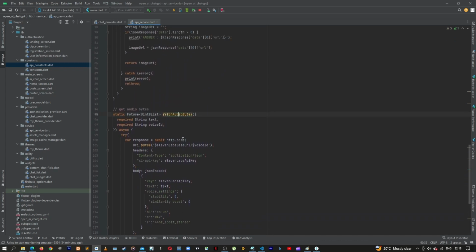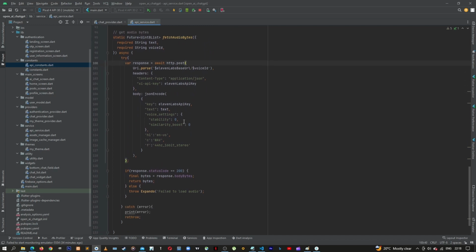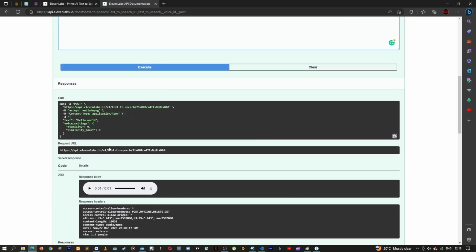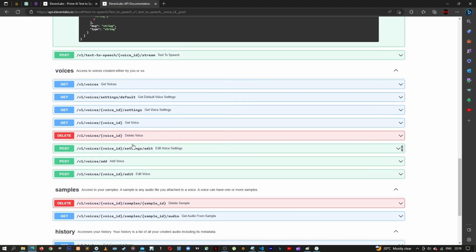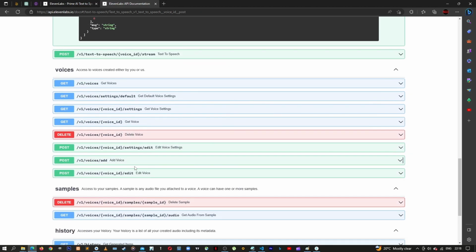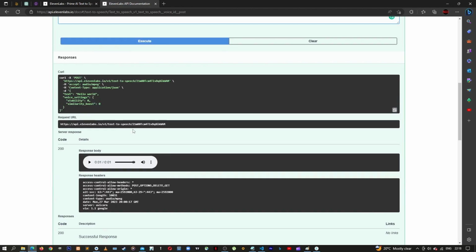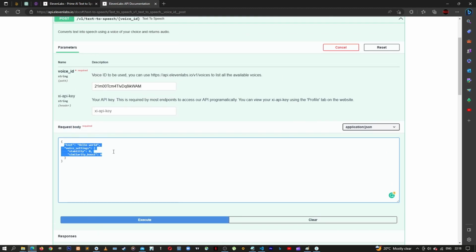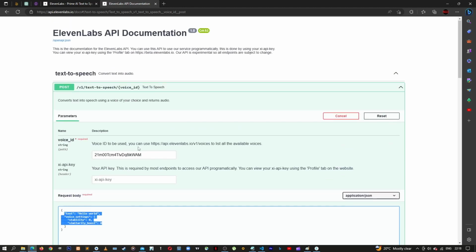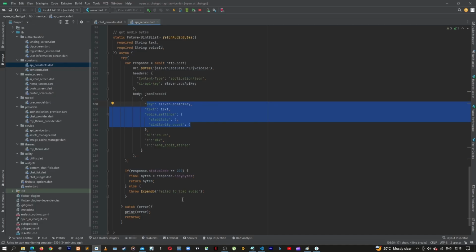So what we are doing is just we have just added these to get the audio quality and the type. All of these we got from here. So we can also get the list of voices here and all these settings, but for now we are only interested in synthesizing the voice and to convert the text into this voice. So now let's end this video right here, and in the next one we continue from here.